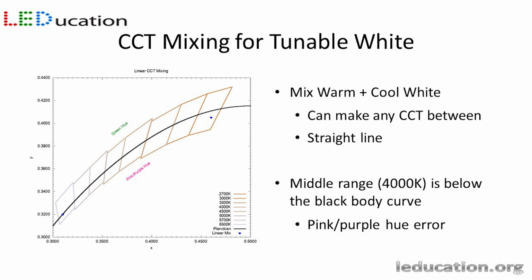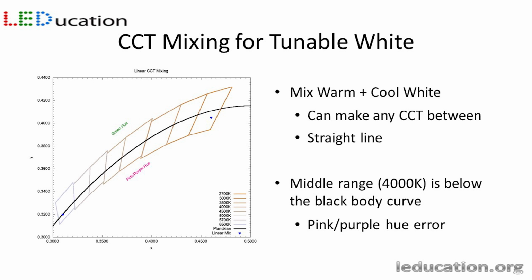And so in this case here, I have one little blue triangle showing an LED that we might have gotten from an LED manufacturer at 6500K, and that one's right on the Planckian locus. So that's over on the left. And then over on the right, we might have also purchased some 2700 Kelvin LEDs, and this one I'm going to show just a little bit below the Planckian locus. And in fact, most of the LED manufacturers put their bins so they straddle the Planckian locus, so a lot of times you'll be getting an LED that is slightly above or slightly below.